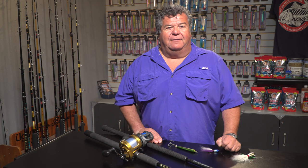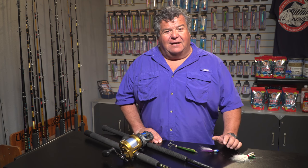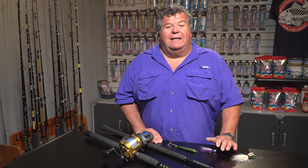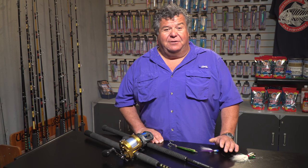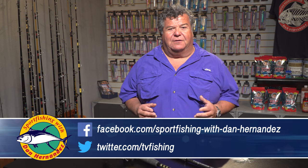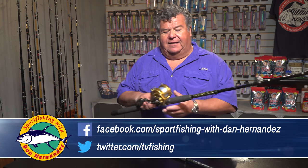At Colonette, forget about it — you're going to be fishing 40 and 50 pound, sometimes even 60 pound test line. Even though these yellowtail are only in the 20 to 25 pound class, and sometimes you get fish over 30, these fish are mean. They hang out close to the structure, down deep — some spots over 200 feet, most spots over a hundred feet deep. Because of that, you've got to fish larger reels, stronger reels, bigger drags and heavier lines.